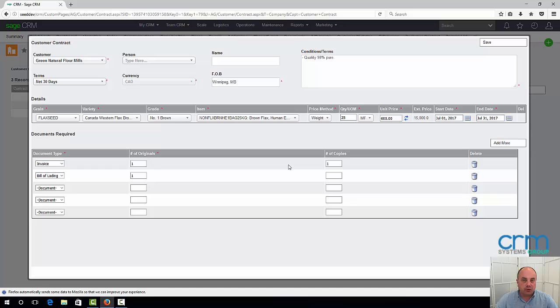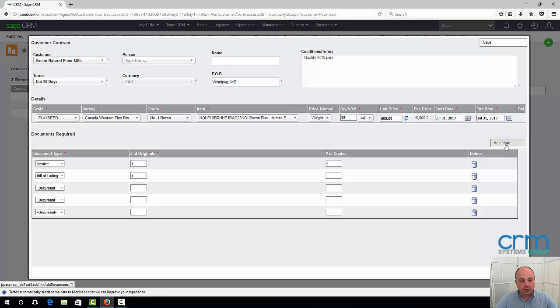The copies could, for example, go to a customs broker, shipping company, freight forwarder, etc. And the difference between the two is the originals will just say, for example, invoice or bill of lading, and the copies would say the same, but there would be like a copy stamp watermark on top of them. That all depends on how you format your documents, but that's the general idea.